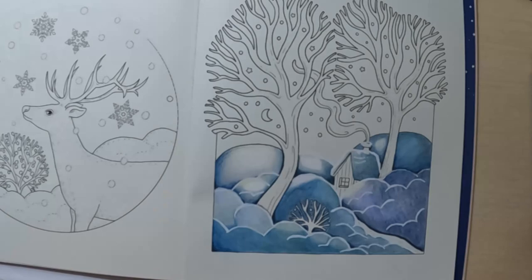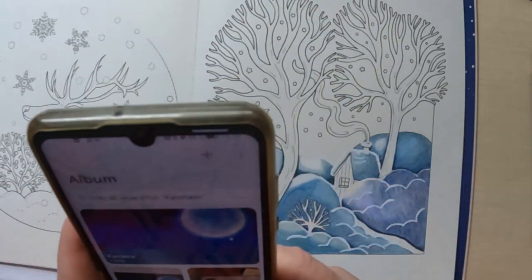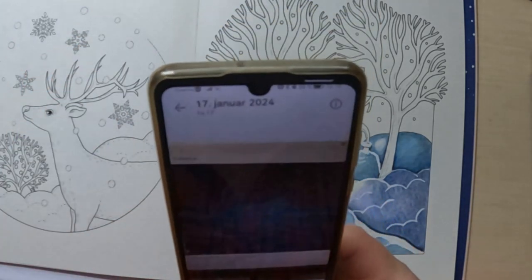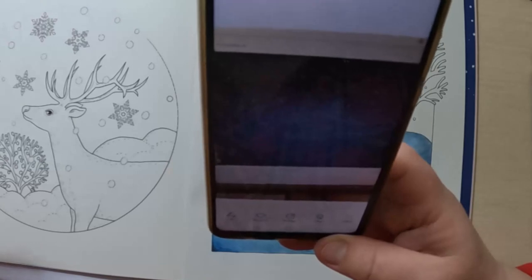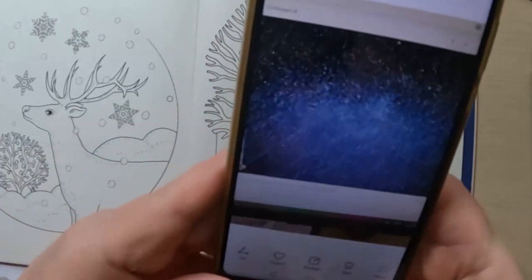So I have researched, as I always do, and I just want to show you these pictures. Just have to find them here. Oh, wow. It was really slow, my phone. So I have just Googled and found some different kinds of night skies. And you can see this one.